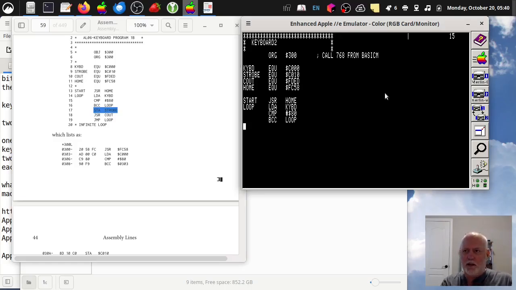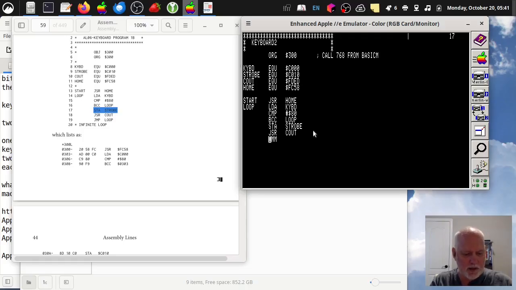So line 17 is where we're at. It's 15 because I didn't put all those comments in. But let's just quickly check. So I have org 300. I have the keyboard strobe character out, home, have the start, have the loop, have the comparison, have the branch carry, and now we're at strobe. Yeah, looks good. So we're going to store the accumulator into the strobe location, which is at C010. So we can break at the end of this and look at those values and see what's there and just confirm that it worked the way we thought it should. But then we jump to the subroutine character out, and then we jump to the loop.